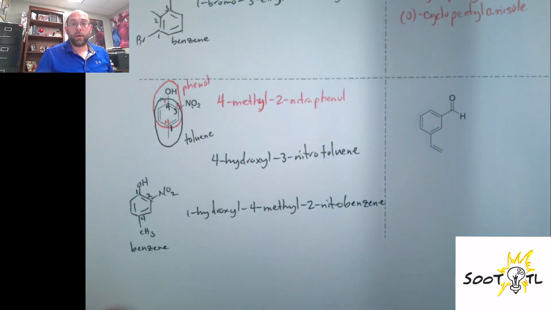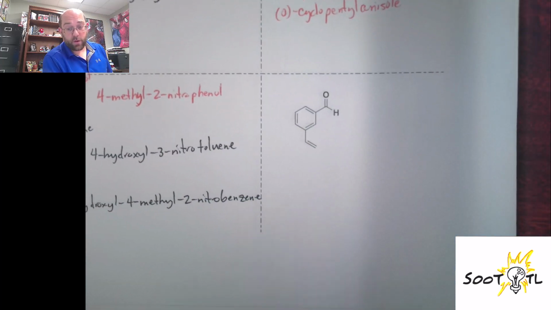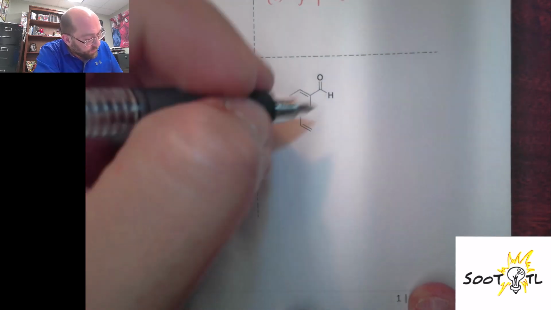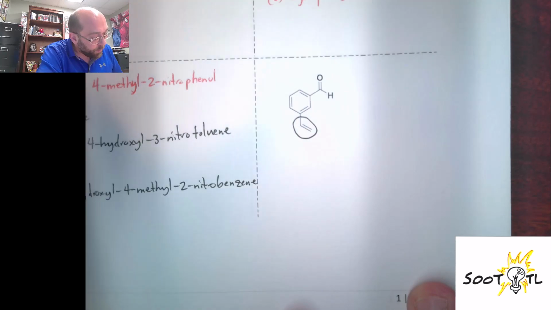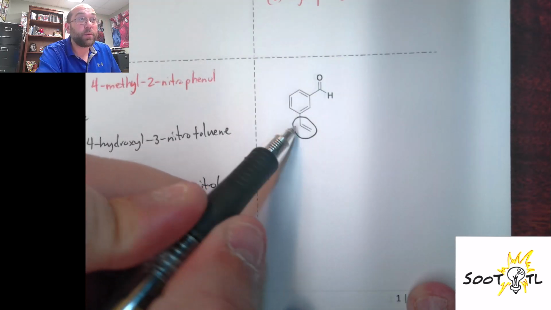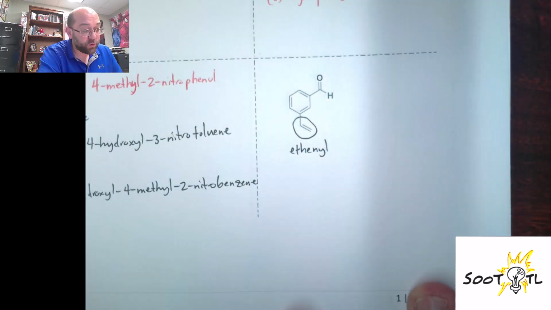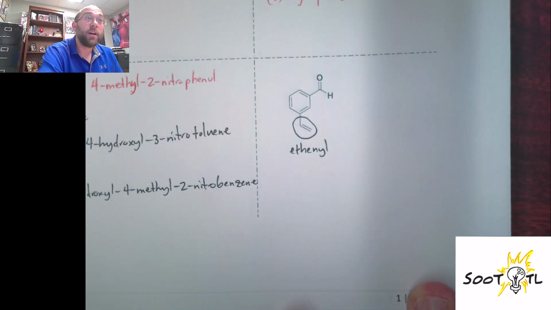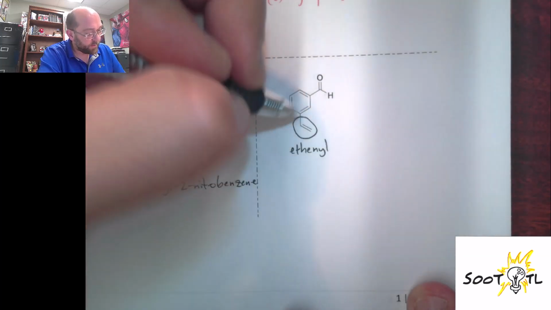Okay. All right, and then our last one. All right, so here we have what I'm going to do. This group right here has an IUPAC name and a common name. I'm only going to use the IUPAC name. So remember, this is a 2-carbon chain that has a double bond. So technically this is called ethenyl. That's an ethenyl group. Remember ethene, but it's not the parent. It's a substituent. That's a group coming off the ring. So that's what that group is called.